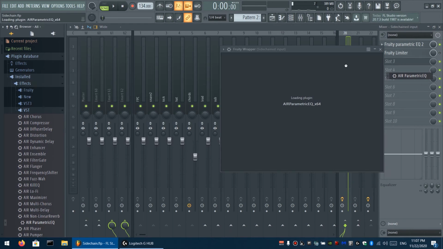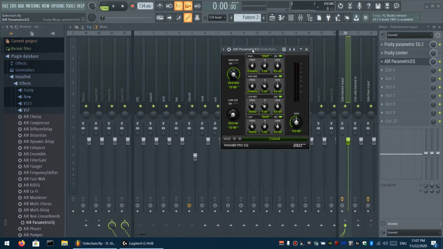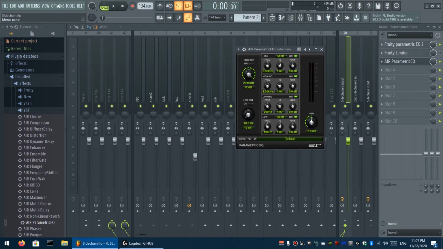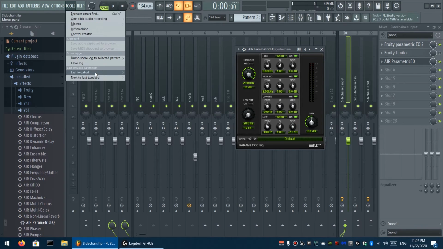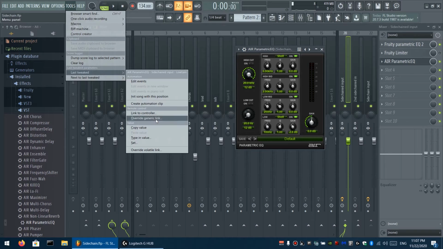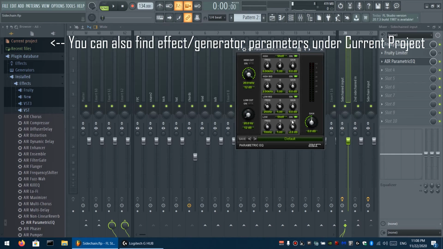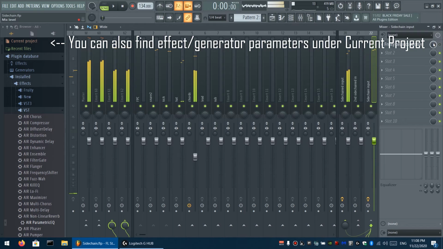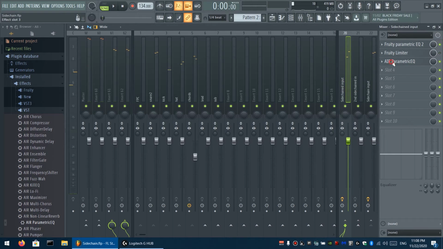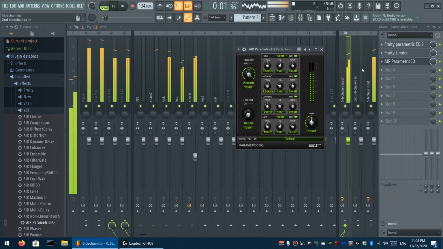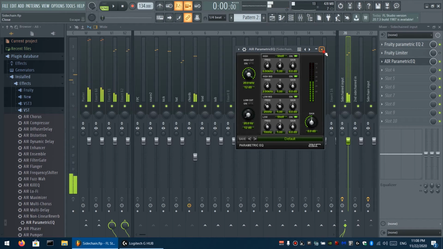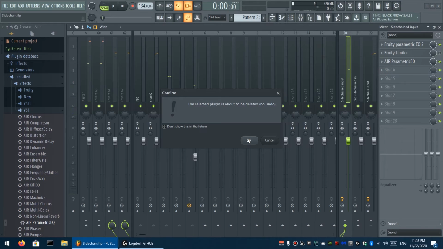All you have to do, and this goes for any third-party thing in FL Studio, you're going to want to tweak it, and then go to Tools, Last Tweaked, and then you have your options here. You can make automation clips, do whatever you want, link to controller, peak, inverted first half. So now my low shelf gain, turn it on. So the low shelf gain is now being affected on this third-party EQ.